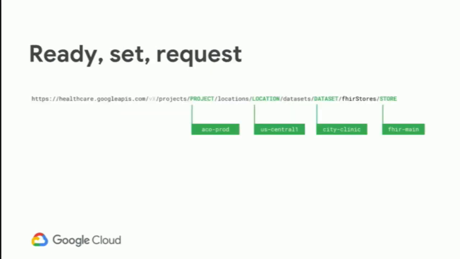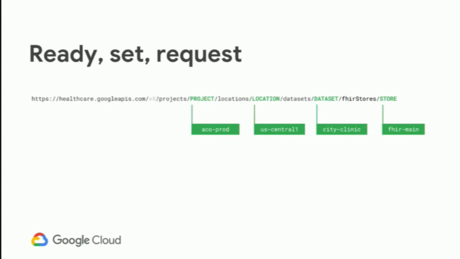So when you think of a FHIR API, for those who've interacted with one before, you are often comfortable with this idea of a base URL. Now, I want to explain a few concepts that are unique to our implementation and those that are common to FHIR in general. So the first bit, the project, this is true of any cloud provider. It doesn't necessarily be us or Amazon or Microsoft. But you set up a project that is your organization. That identifier goes in the project ID, then a location.